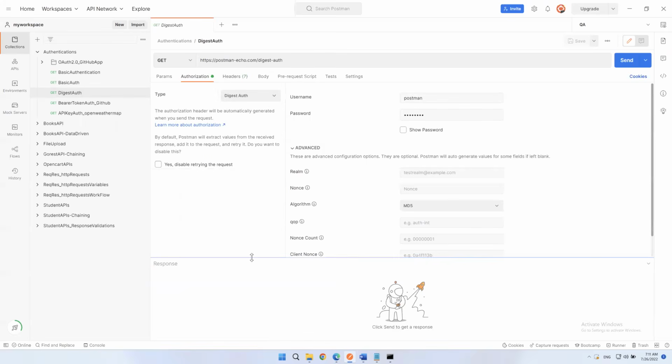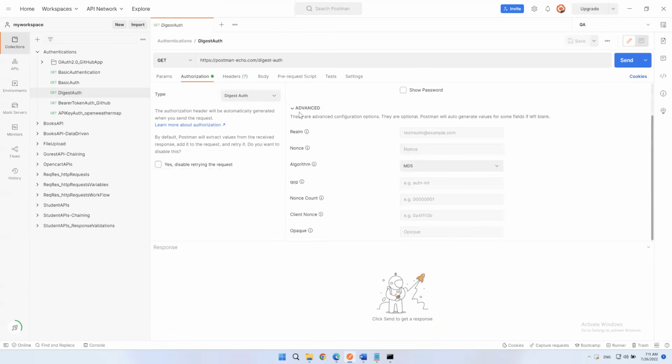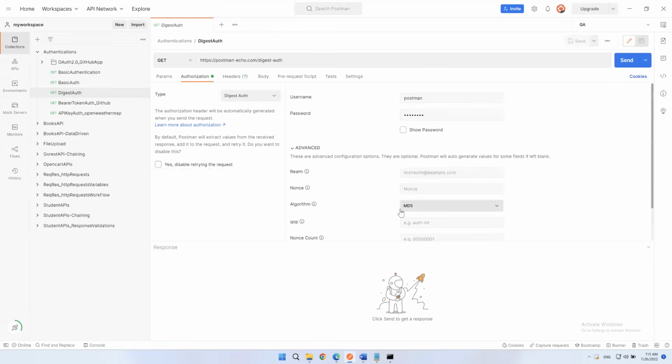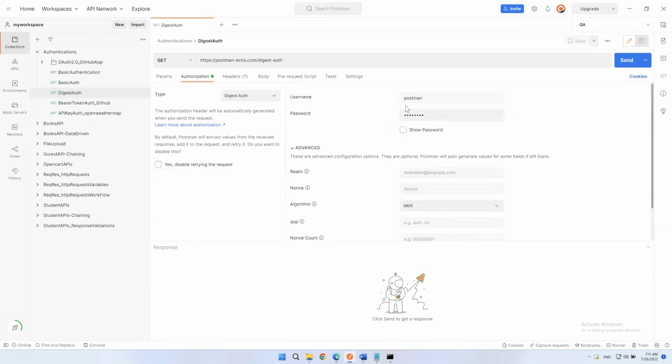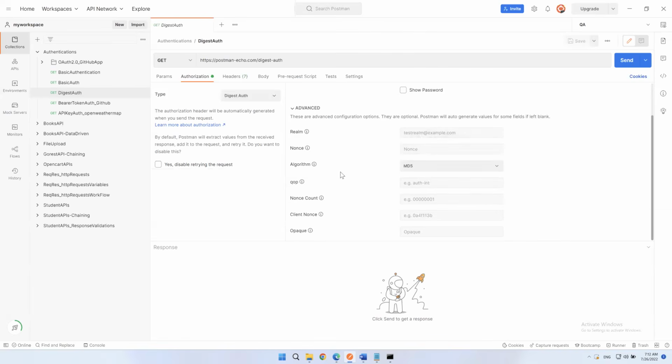When I use this digest authentication, you can see some more fields here. You can see advanced fields, but in basic authentication, we don't get these fields. So let me show you what those fields are. You don't need to bother about these fields because Postman by default sends these fields along with your request. We just need to pass username and password, and then these fields will automatically be sent through Postman itself.